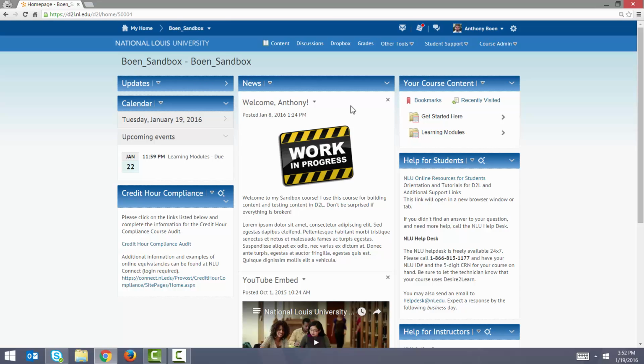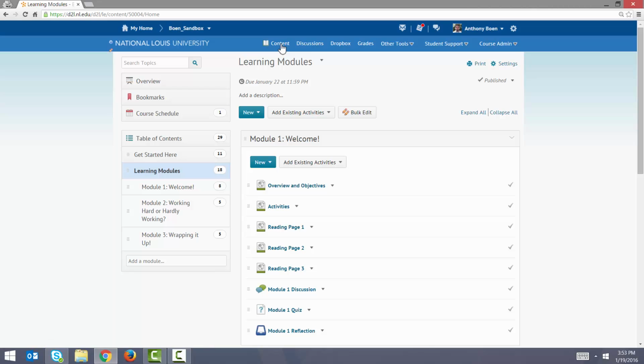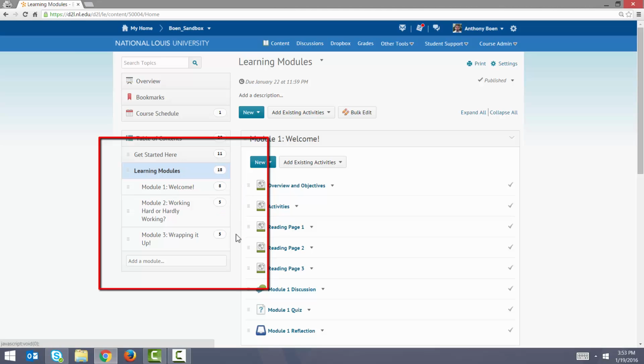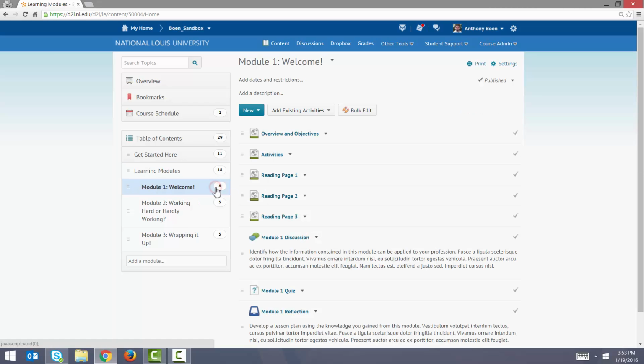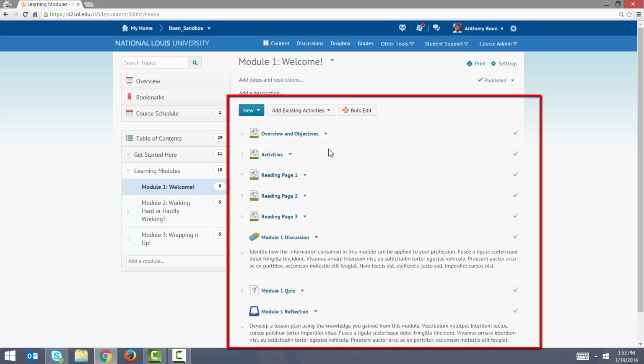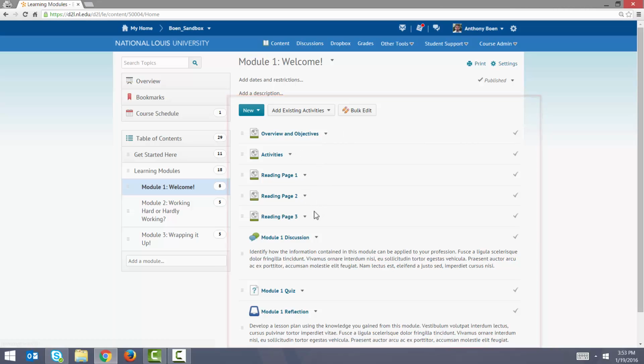So to set due dates, I'll begin here on my D2L course homepage. The easiest way to enter due dates in D2L is through the Content tab. Before adding due dates, you'll want to make sure that your content is organized. We generally recommend organizing your content into weekly modules. For example, I have a module 1, 2, and 3 here representing the first, second, and third weeks of my course. Then within each module, I have my content ordered sequentially in the order that I want my students to interact with the content. Since my content is already organized, I can begin adding dates to module 1 here.